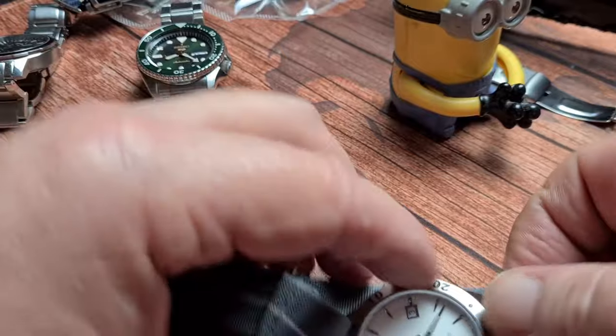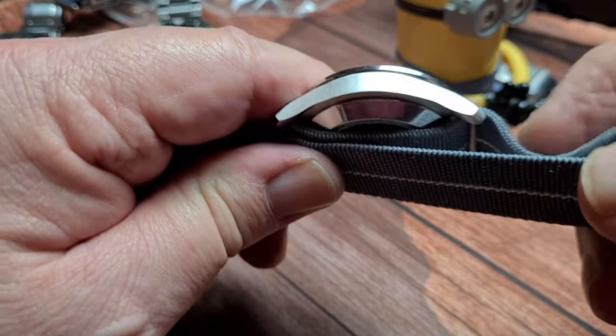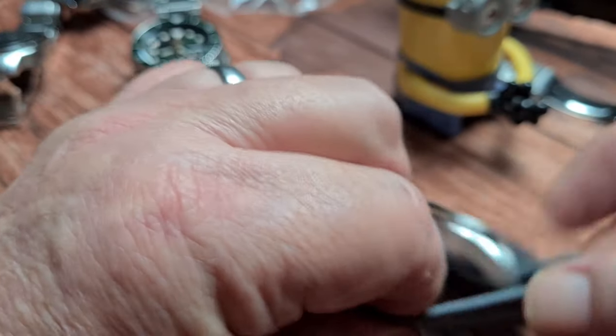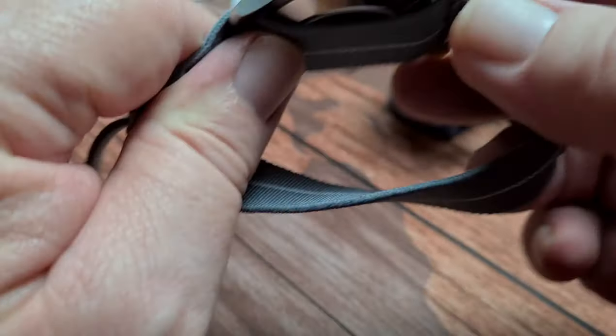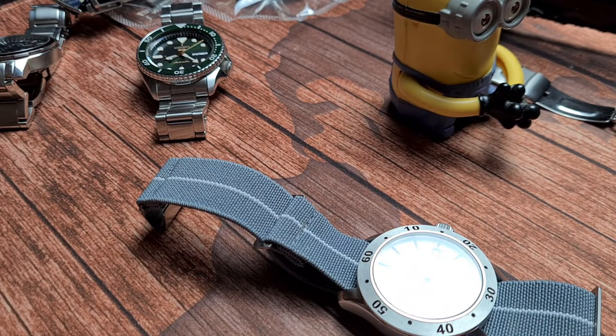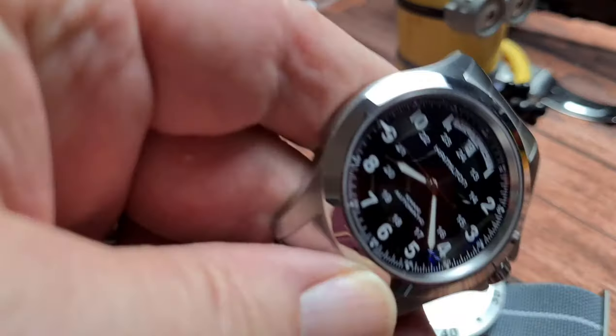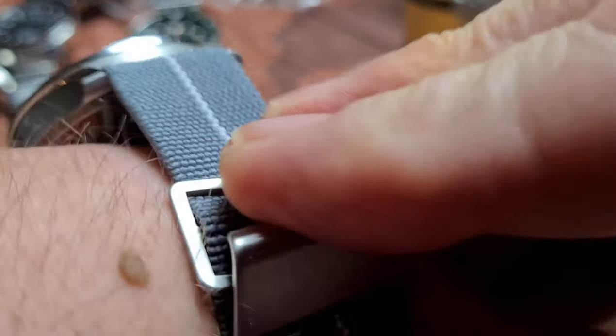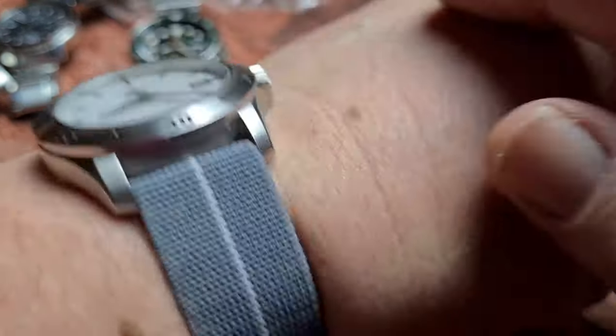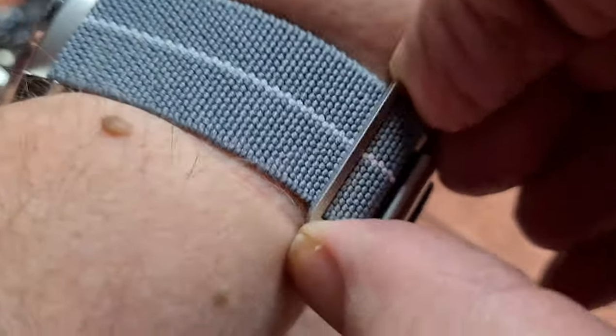So there we have it. This is how I prefer to do it. I know some people keep the double thickness on there, but I personally prefer to slide my arm through — which I can show you on the Hamilton. So what I do — you put your hand through the hole, pull this bit around, and that will hook into there like that. And you can adjust this bit — slide it in to tighten it up, or go the other way to slack it off. That's how I fit those.